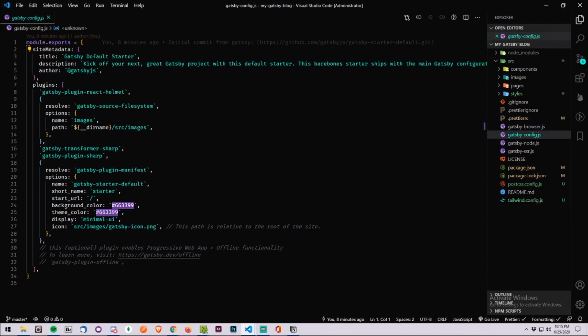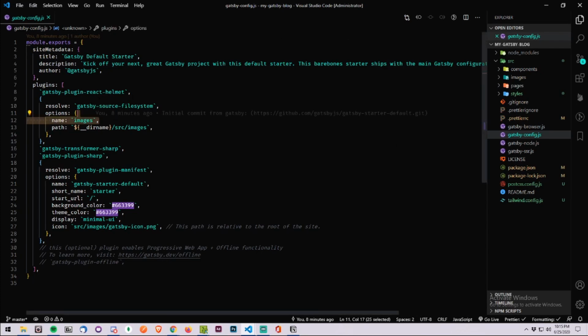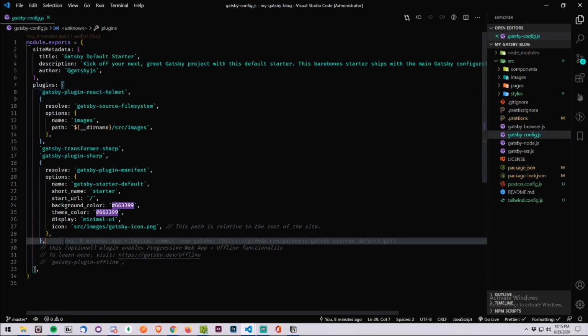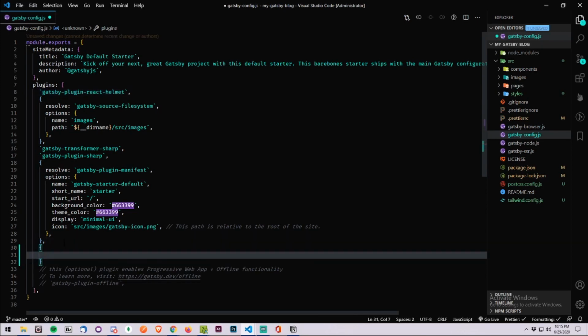Let's go to the Gatsby config, and we're going to add in our prefetch. So let's go to the bottom, open up an object, and let's do resolve equals gatsby-plugin-prefetch-google-fonts.